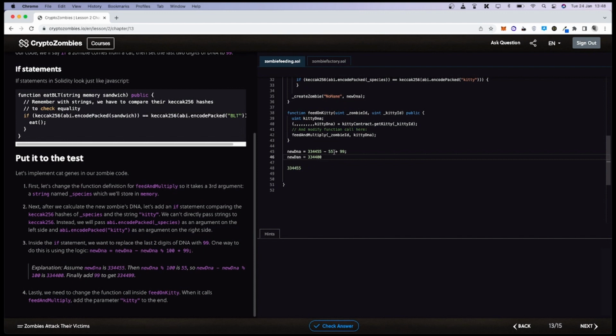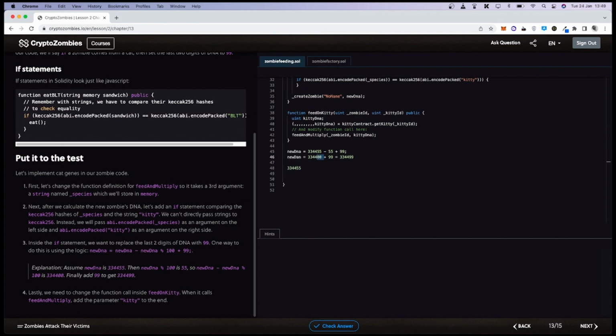You can try that in your calculator and see what it gives you. Then the next thing is to add 99 to this. What would we get? We'll get 33445599. The 00 will be replaced by 99. We can try it out and see if you are confused.